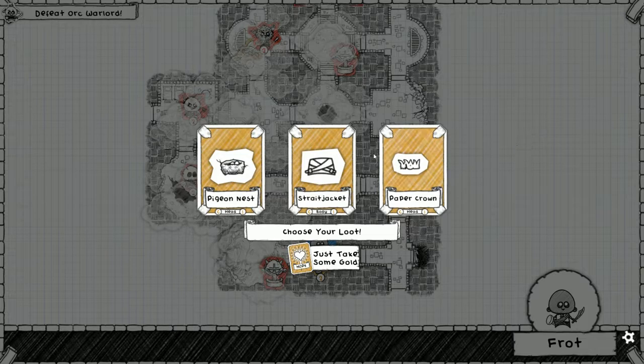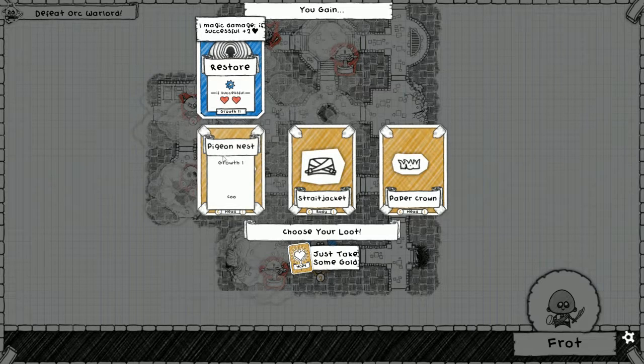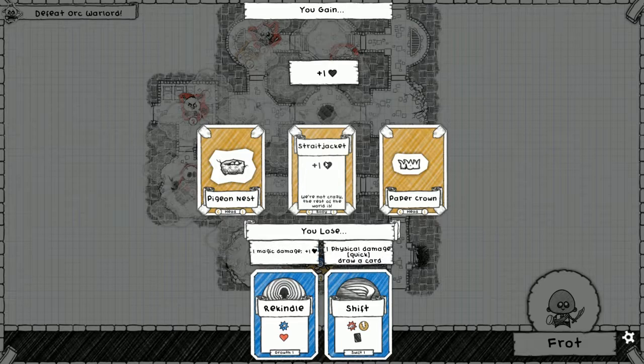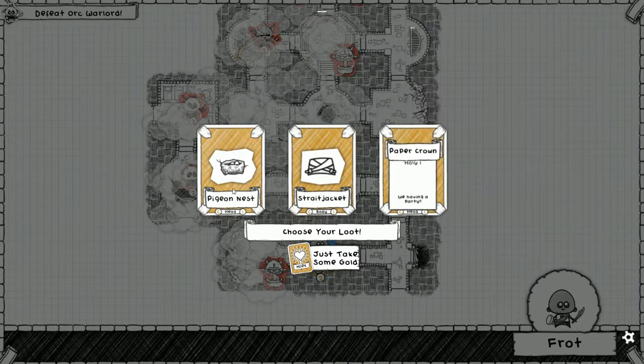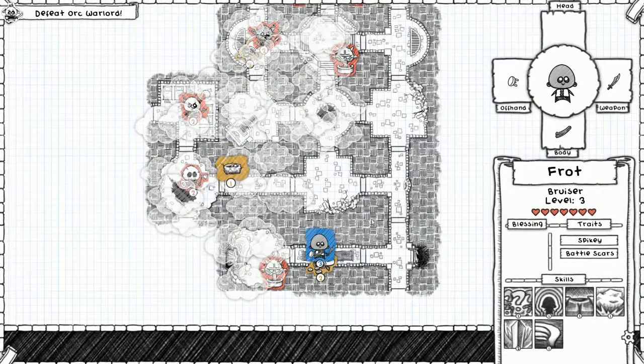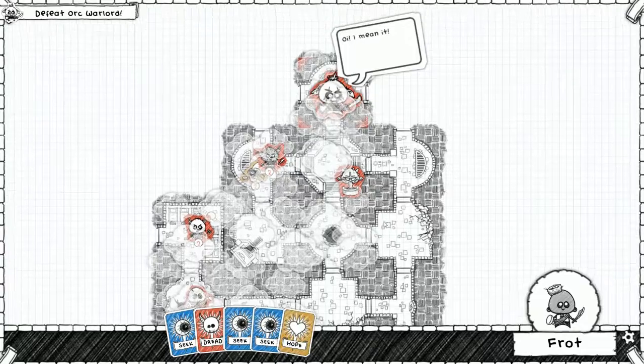All right. So we have the pigeon's nest, which is going to give us restore growth 2. That's on top of rekindle. That's pretty dope. Straight Jack is going to make us lose rekindle and shift. And then the paper crown gives us holy seal. I'm going to go pigeon nest. Got to build your decks proper. Build your decks proper, you have a good deck.